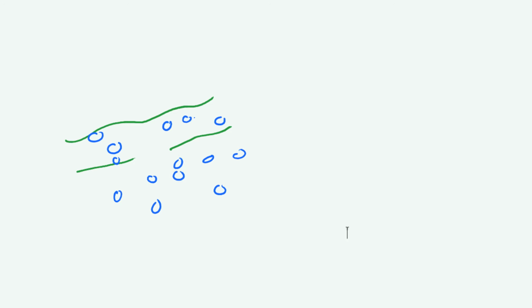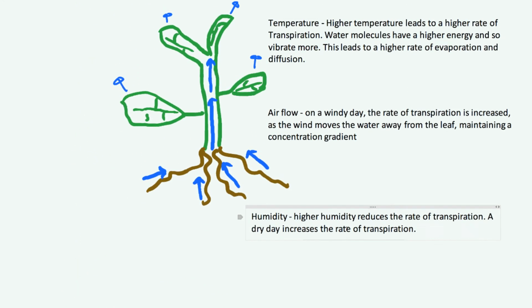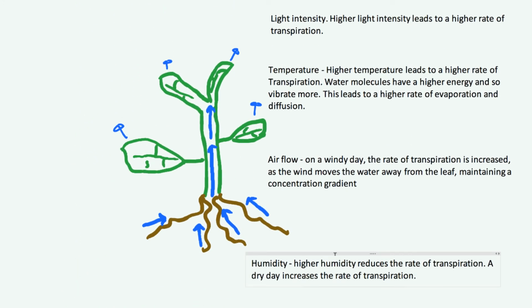Okay, that means that you have a lower rate of transpiration. Okay, so it's similar to the last one, but if you already have water outside of the leaf, the concentration gradient is therefore reduced. Okay, and that is why a high humidity or a humid day actually reduces rate of transpiration, and having a low humidity or dry air increases the rate of transpiration because there is a concentration gradient.